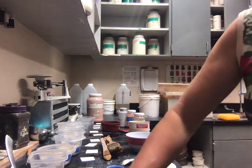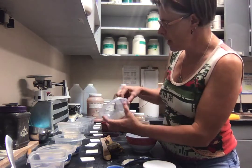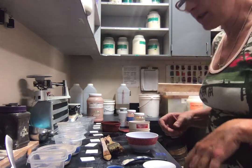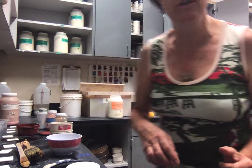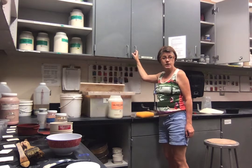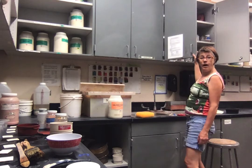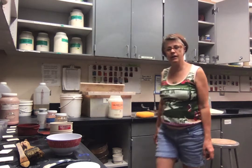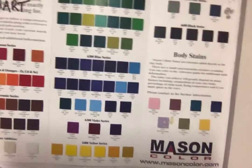I could weigh out all 10 tests in this blend, but I'm stopping at four to keep this video from getting long and tedious. I also want to point out where the colorants are located. Over here are the oxide colorants—cobalt carbonate, copper carbonate, red iron oxide, nickel—all the heavy metal colorants. Over here are the mason stains, which are a manufactured ingredient. We also have color charts for the mason stains on the wall, which are helpful to consult so you can see what to expect from each colorant.